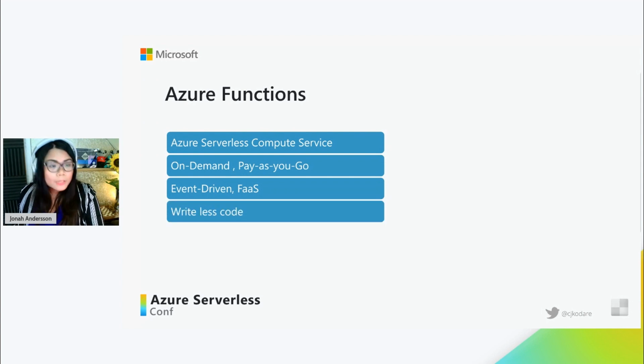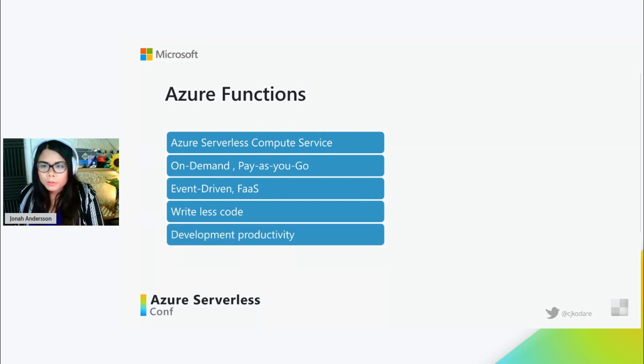As a developer, you write less code, and that means you also get developer productivity, because we developer teams don't need to worry about maintaining the servers or upgrading the infrastructure behind it, because the cloud provider, Azure, takes care of that for us.